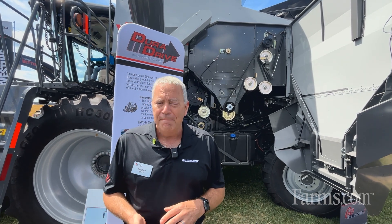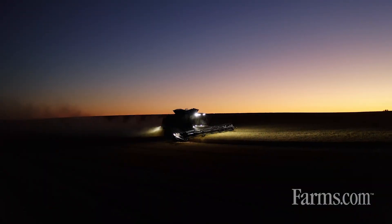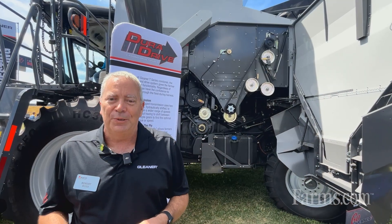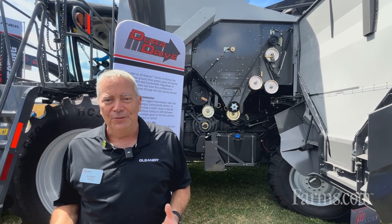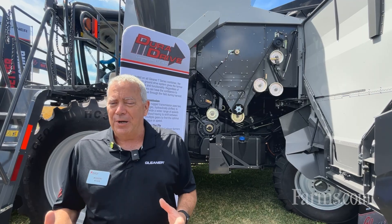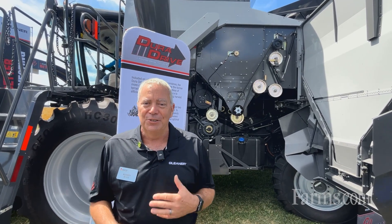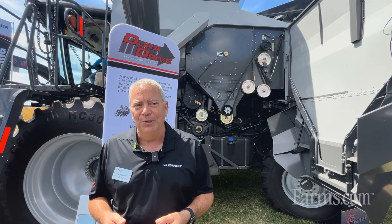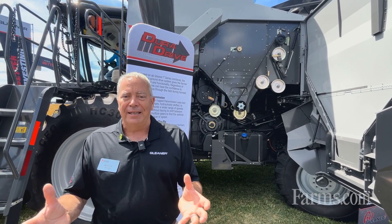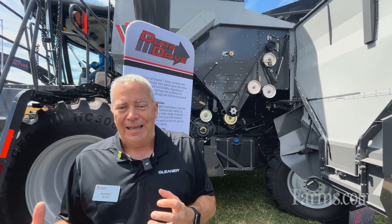We've got Auto Turn as part of our new technology, machine-to-machine technology, and we've just recently installed a 2020 Precision Monitor to handle all of your data. A lot of operators use that on their planters, sprayers, and other equipment — and now it's available on your Gleaner combine. With our new Farm Engage platform under our PTX brand, we can handle your data, your way lines, all your information, and make it compatible with many different machines.